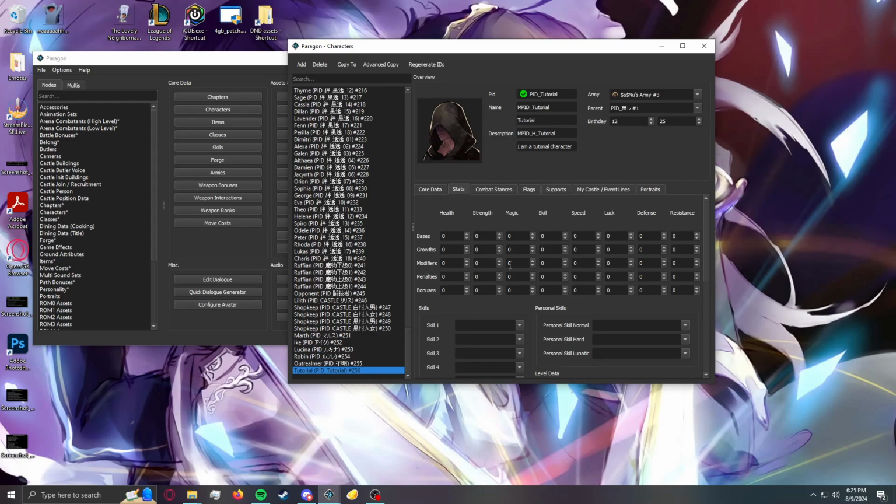Modifiers. Modifiers are the ending number that adds to the stat. So let's say you have a cap of 40 HP. The modifier allows you to add, in this case, 2 more to that number if you have a modifier there. But if you have a negative modifier, it subtracts the 2 from that section. So if you have 40 HP, it takes out 2 HP, back down to 38.